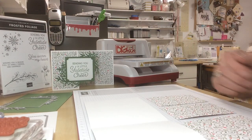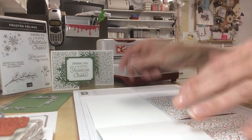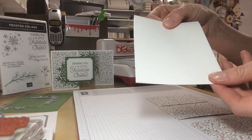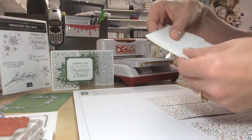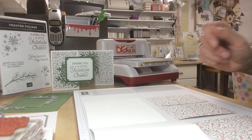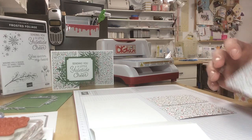First thing you're going to do is take a piece of Whisper White cardstock and cut it down the center so it measures 11 by 4 1/4. You're going to score it at 5 1/2, fold it in half just like a regular card. You're going to score it again at 2 3/4 and then you fold it back, and that gives you your Z fold.